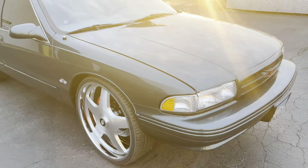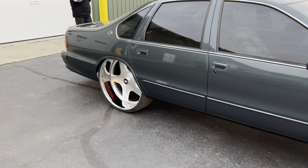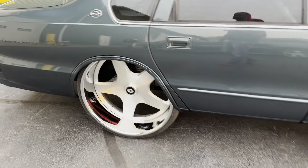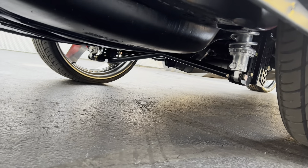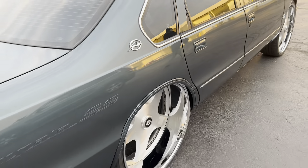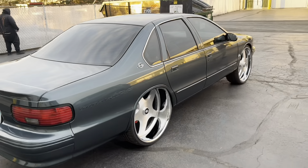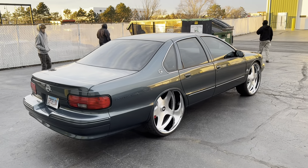I should have got a lot better footage for y'all when he had it up on the lift, but it's ready for my boy to come pick it up, man. It's looking real good. I'm talking about it's tucking — ain't no rubbing, no scrubbing. He cleaned up the frame. Everything looks real good. They took this car out last night and it's not rubbing at all.